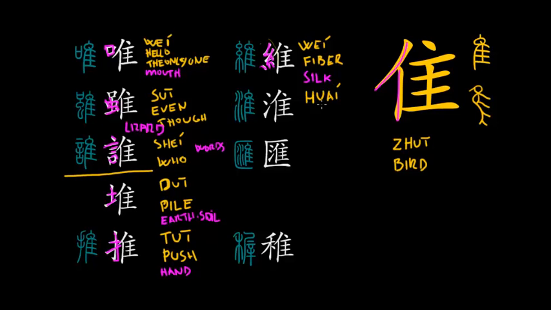Huai. And it is a completely useless character. It is, well, not absolutely completely useless. It is a name of a river in China. And that is the reason for the water radical in it. This is shui, and it's just water. So let me just write it. It's a river, name of a river.